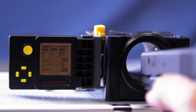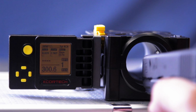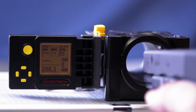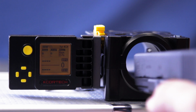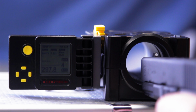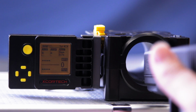Start things off, we got the Glock 19 Gen 3 running 0.2 gram BBs and green gas. Glock 17 Gen 3, 0.2 gram BBs and green gas. Glock 17 Gen 4, 0.2 gram BBs and green gas.